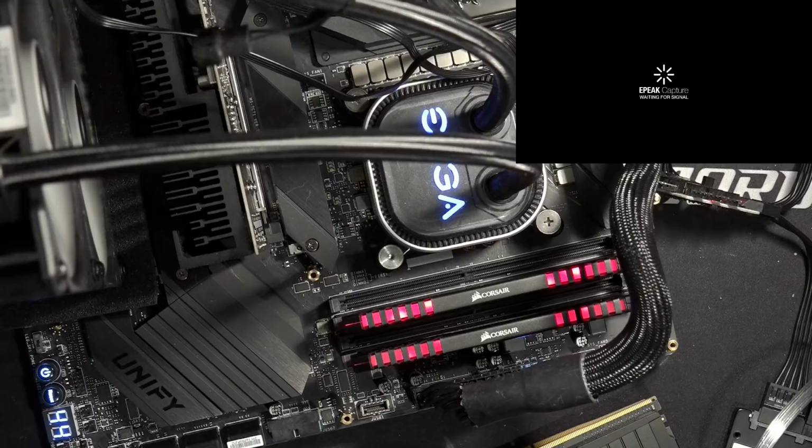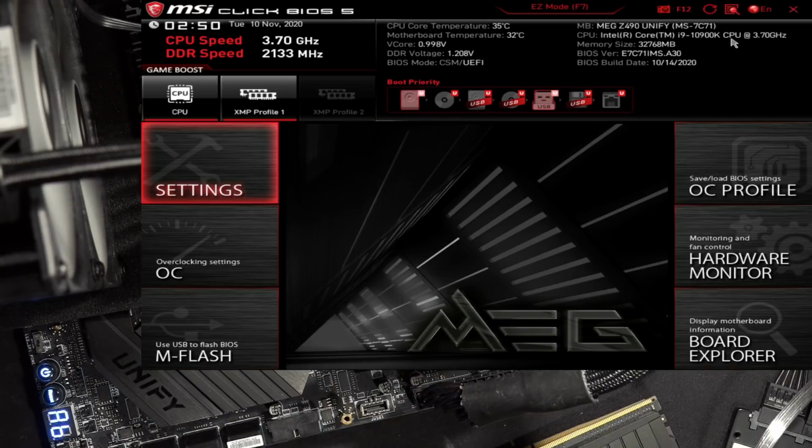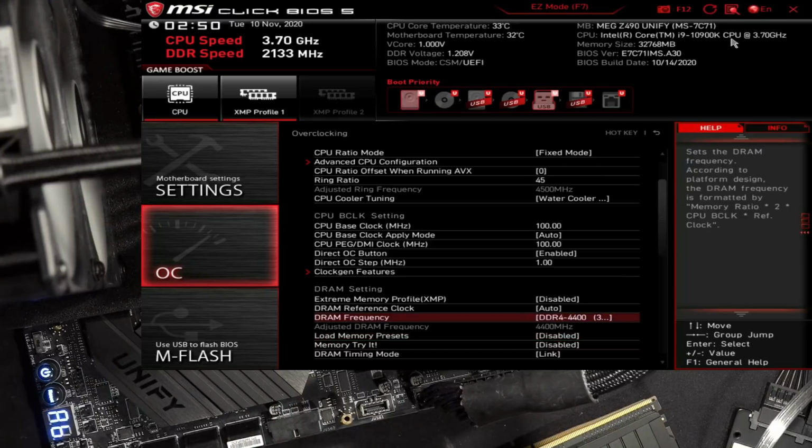Okay, so I don't have to do anything. Or do I? Okay, yeah, CPU memory changed. And this should just work at 4400. And it does. That's assuming we actually get LinPack scores, but it really should. And then the last configuration is we're going to run four sticks of the Patriot Viper Steel, which, in theory, should score exactly the same as this setup right now.